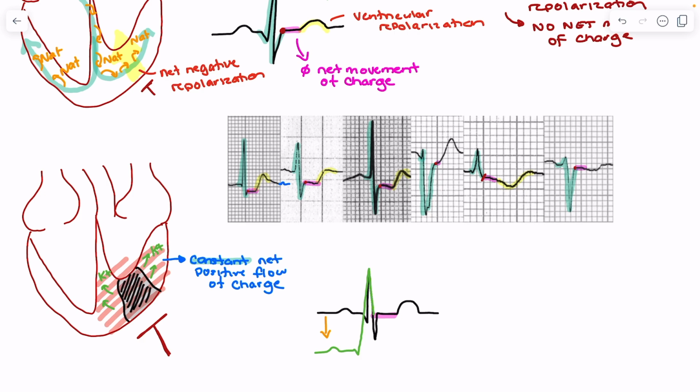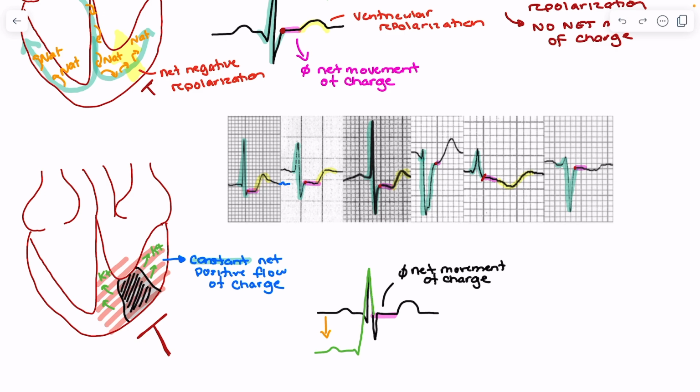So our baseline is going to come right back up here to what appears to be normal, characterized by essentially a period of time evidenced by no net movement of charge. And again, we're seeing no net movement of charge because everything has become so positive with ventricular depolarization that I can no longer see this potassium moving away. So very different than my baseline period of time where nothing is happening. I've had no depolarization, so it's easy to see this potassium flowing away. Once I've had widespread depolarization, everything is so positive that it masks this flow of positive charge from the damaged tissue. So I don't see that.